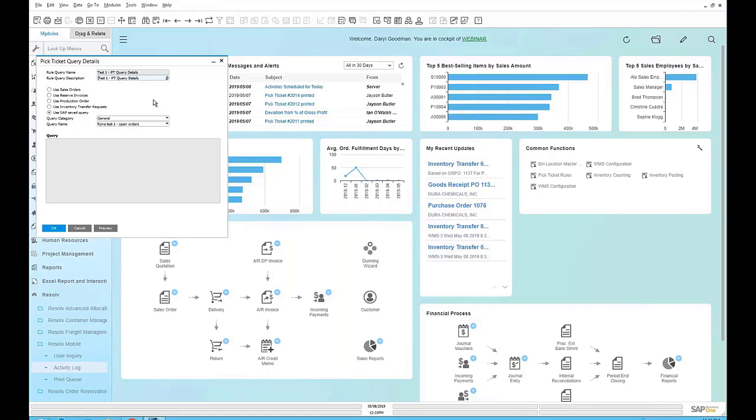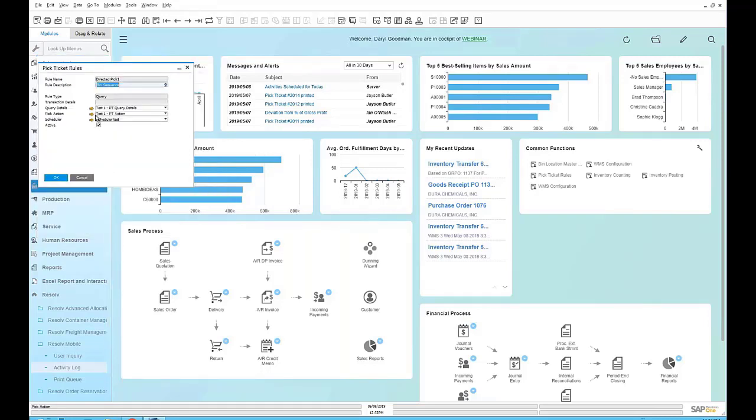So for example, we talked earlier about the consolidation, where I want to wait and release a sales order to be picked only when all of the inventory is available and I've moved it into my consolidation bin. So therefore, each of the products that I had in stock, I was able to move to that consolidation bin. When I received material that was special ordered into the warehouse, the directed put away rule also told me to move it into the consolidation bin. And now the system is monitoring, and when we find that all of that inventory is available in that one bin location, the system will automatically generate a pick ticket.